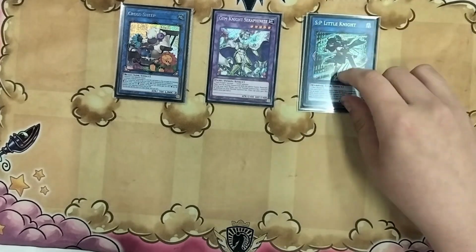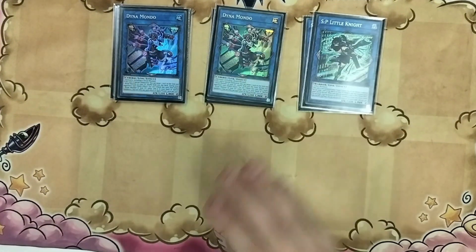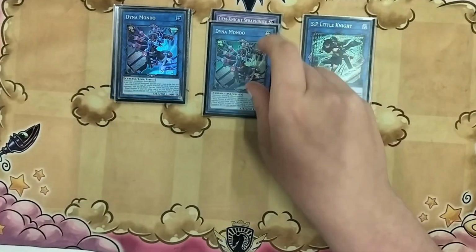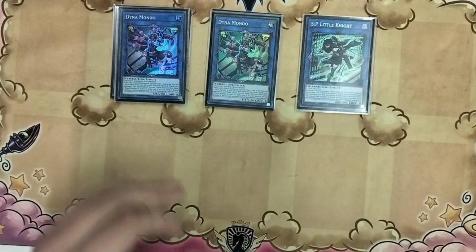I play the 1 SP Little Knight and then 2 Dynamondos, and that kind of rounds off our Link 2s. I decided to play the 2 Dynamondos because, funny enough, it comes up a lot in a grind game. It just bounces, and I don't think a lot of people realize that has a bounce effect. This card is removal.